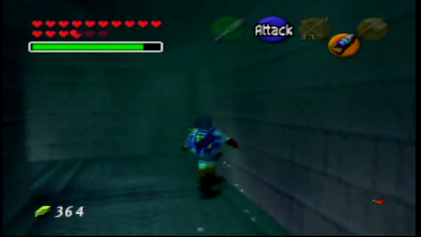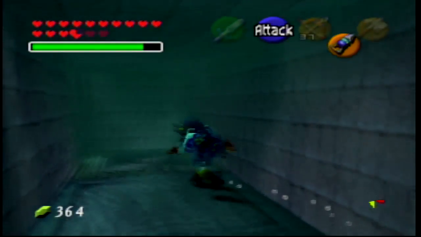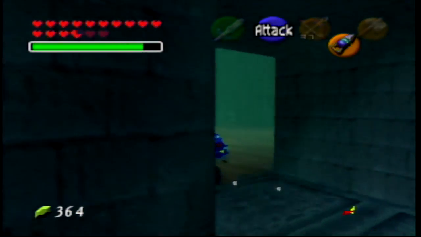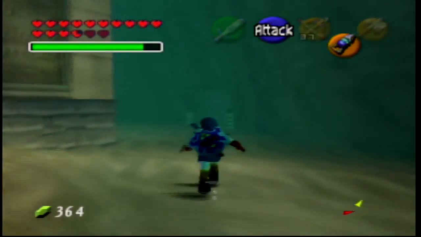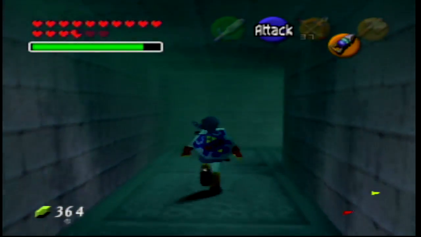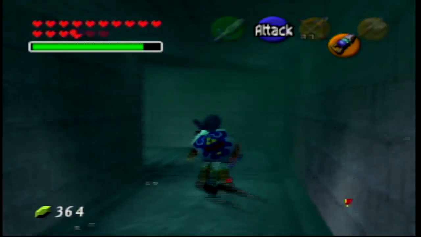Actually, I believe we want to go this way. Nope. You gotta crack the floor. However, you can't use bombs underwater, and if you drop a bomb in the water, it'll defuse. But you actually want to go this way with the torches.